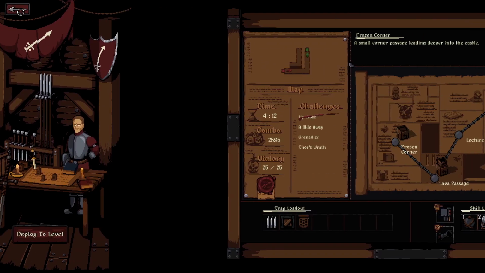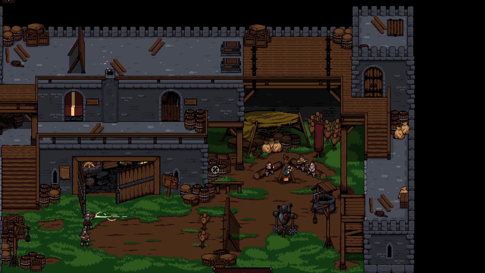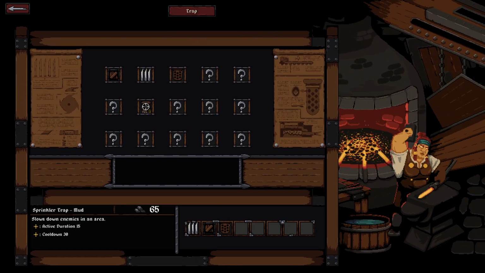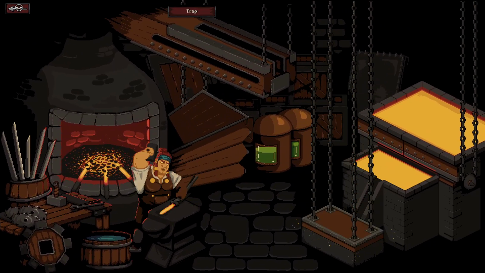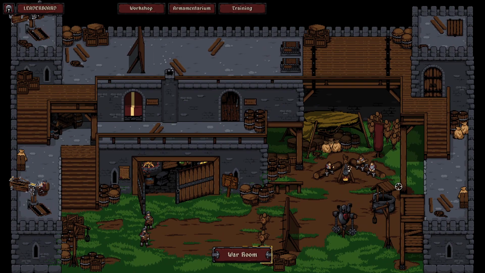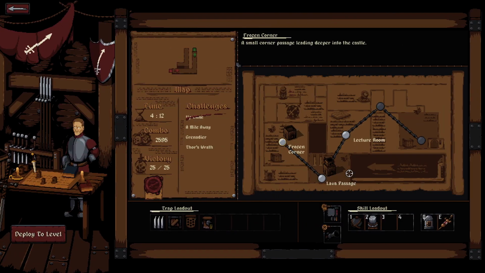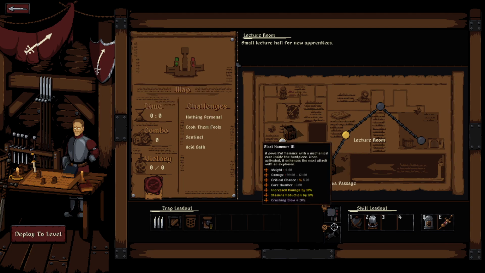Oh, I forgot to put on the trap. Traps. Mud trap. You only have like one of each type. So one sprinkler, one. Okay, this one is kill 50. It's got acid, we don't have acid. 25,000 damage of traps.